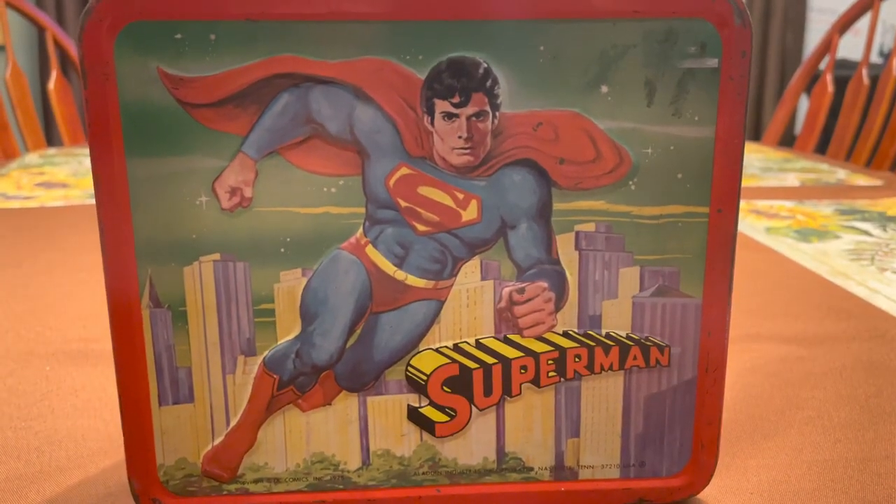Let's take a look at this lunchbox. Superman the Movie — I love this movie, one of my all-time favorites. Superman 2 as well. We've had a lot of good Superman. I don't really like Henry Cavill's movies, but I think he's well cast. I'm not crazy about Dean Cain, though people love him. I really like Tyler Hoechlin, who's playing the role now on the CW on Superman and Lois.